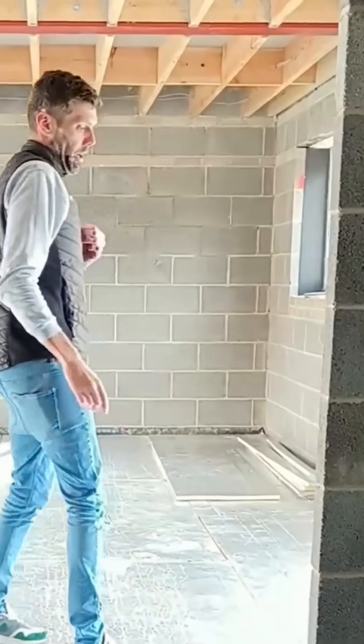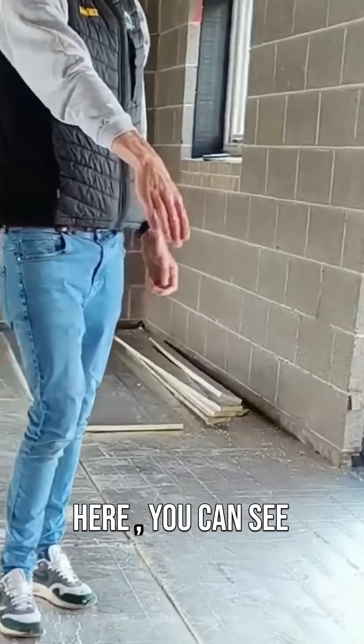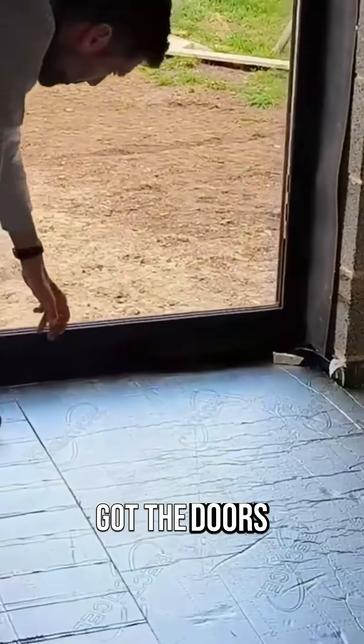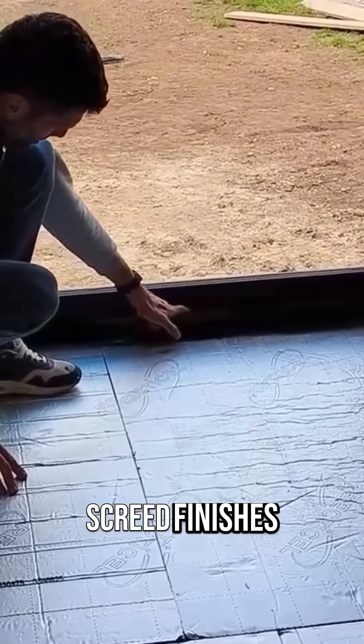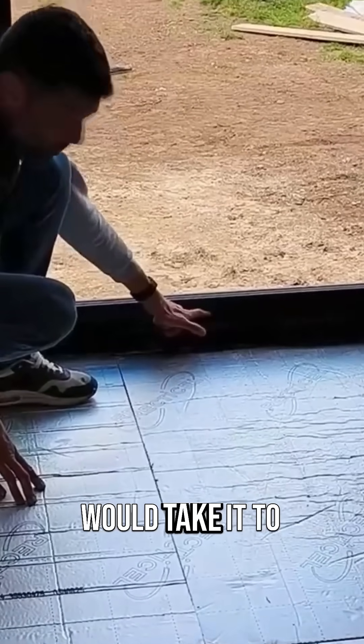We've just checked over with the laser, so if you're looking here, you can see that's the point where the screed will finish. The customer has got the door sitting there, so we've just had a layer across — the screed finishes just above that reveal, then the floor finish will take it up above there.